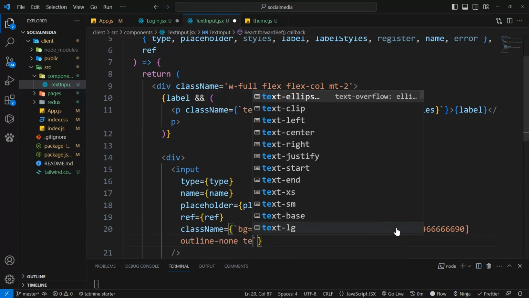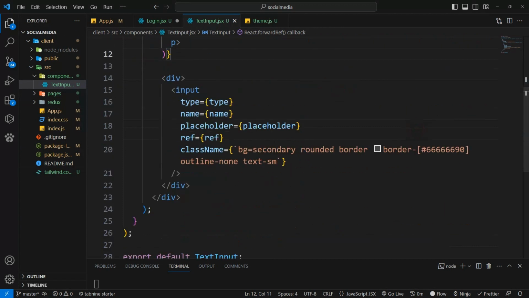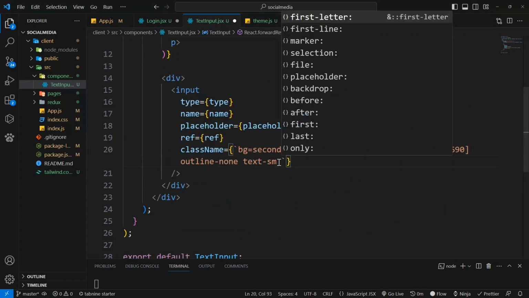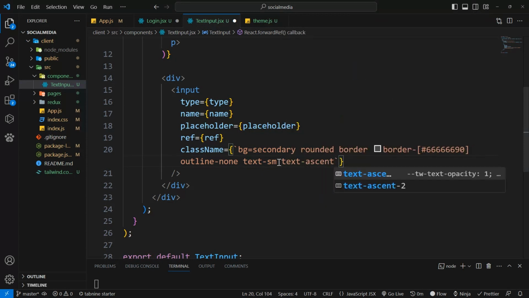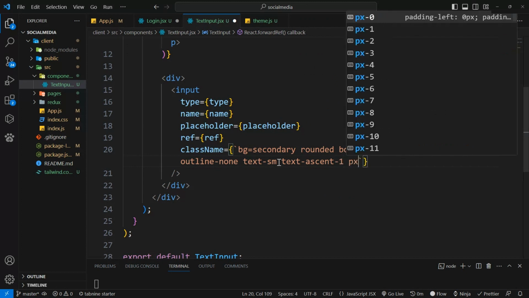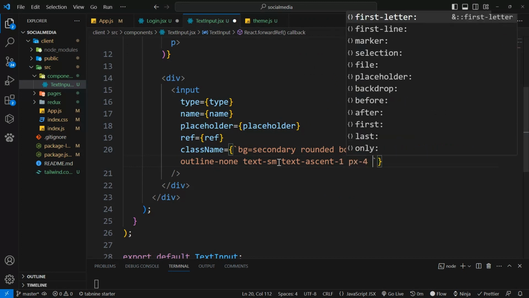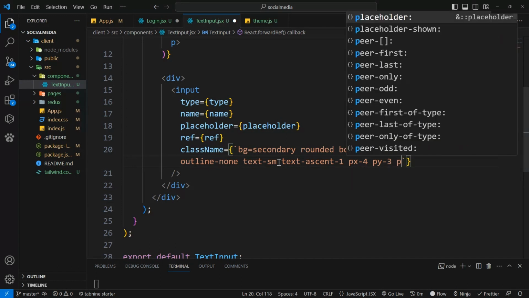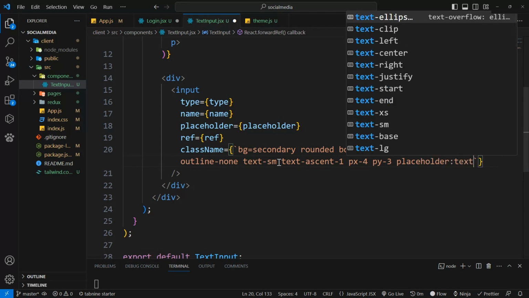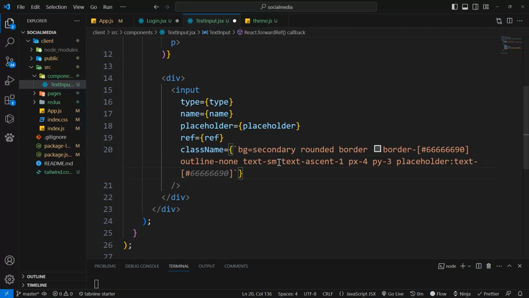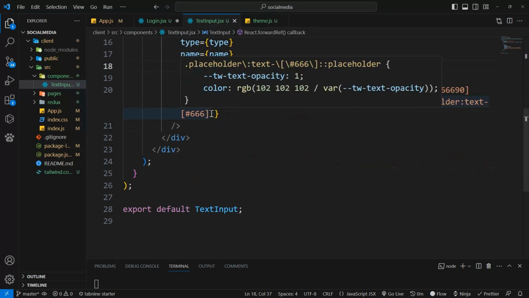Outline none. Text-xm. Text color of accent 1, PX 4, and PY 3. Placeholder color, we want to change the placeholder color to text-this color.